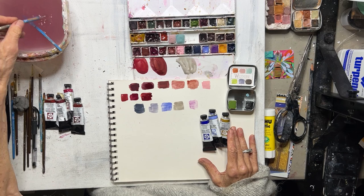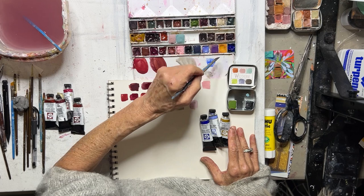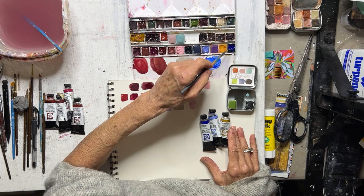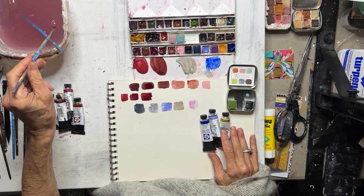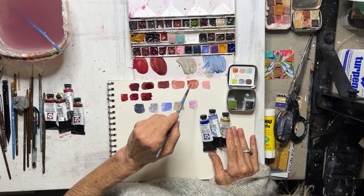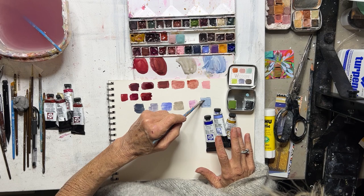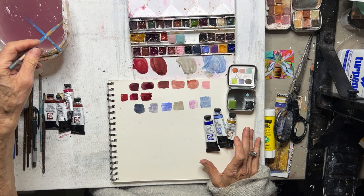And then this is the ultramarine blue, which is way too bright. And you can add an orange color to tone all that down. I'll just take some of the burgundy yellow ochre. And that kind of neutralizes that a little bit. And then we have this burgundy yellow ochre on its own.